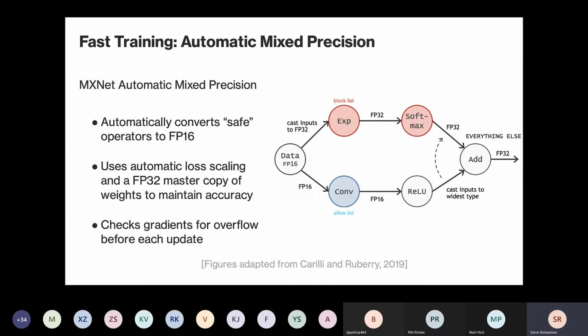The model itself is kept in FP32 and only some operations inside the computation graph are downcast for the speedup. Overall, what we still need to make sure is that we don't have any overflows, so MXNet will check the gradients before each update to make sure that we didn't have any overflows, and protect against this.